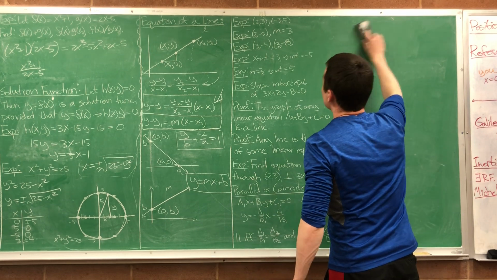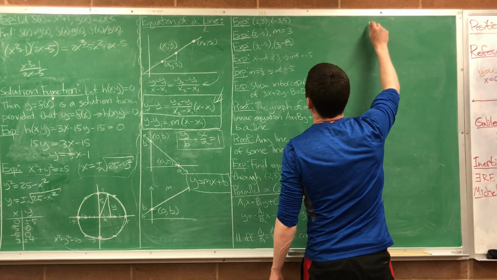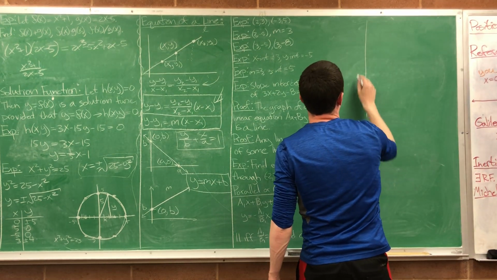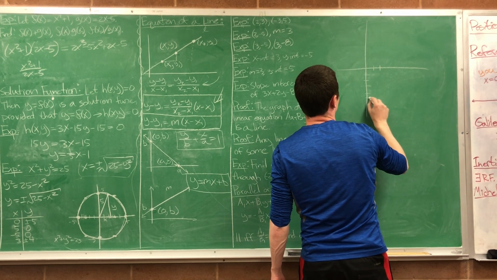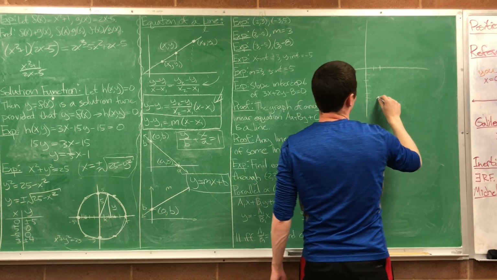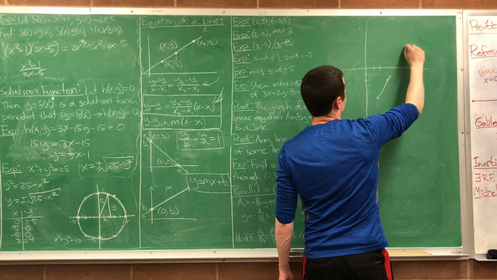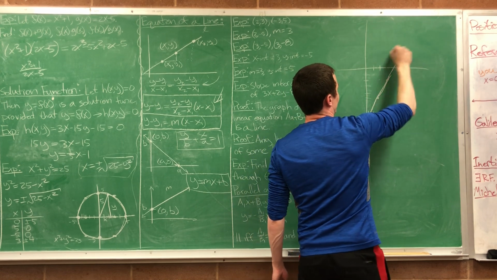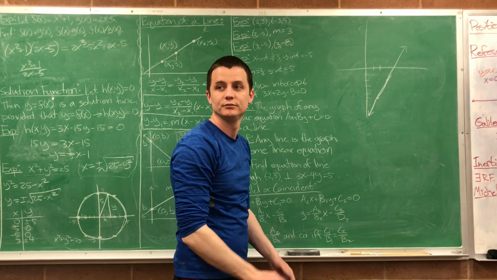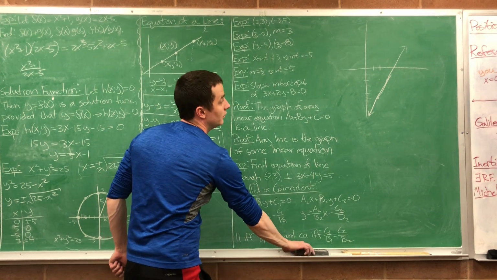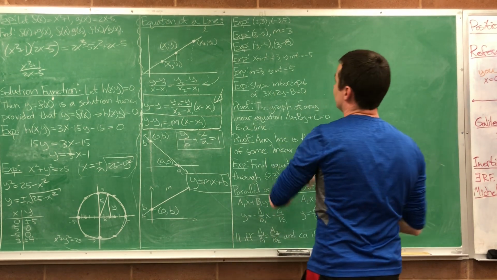Okay, so let's do the next one. We know that it goes through the point (2, -5) and has a slope of 3. So let's get some intuition for that. If you go up 3 over 1, geez, that's terrible. But roughly, that's what it looks like. So our y-intercept is going to be pretty far down there when it's all said and done, right? So that's roughly what our picture looks like, and that's just helping us with sanity checks to make sure we don't make mistakes.